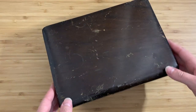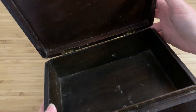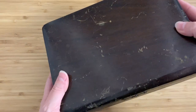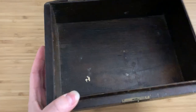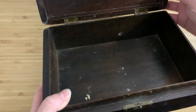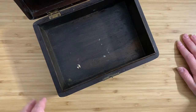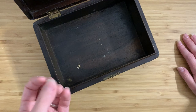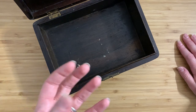I bought this in a thrift store for $6. Why did I buy it? Well, first I picked it up and thought, oh, this is old. And then I opened it and guys — the inside of it smells like cigars. Like this is an antique; it's obviously incredibly old. I'm guessing it's something easily over a hundred years old. It has this amazing smell of tobacco on the inside. I personally don't think it's unpleasant, bearing in mind that I don't smoke at all and I hate the smell of cigarette smoke, but that's not what this is — it just smells like the strong, pungent smell of actual cigar tobacco, not a cigar being smoked.